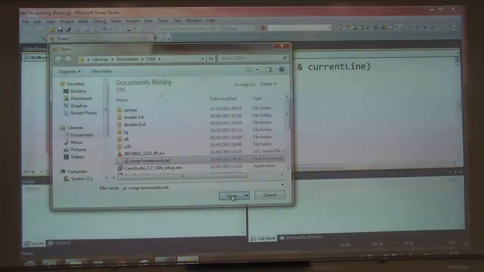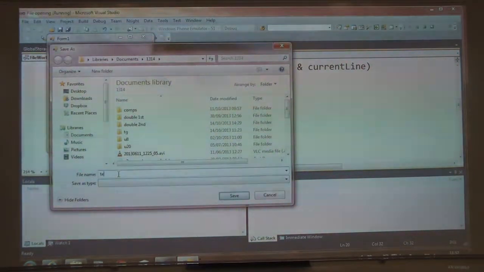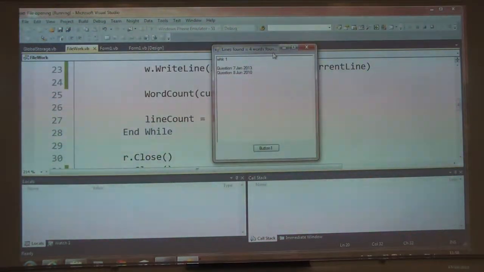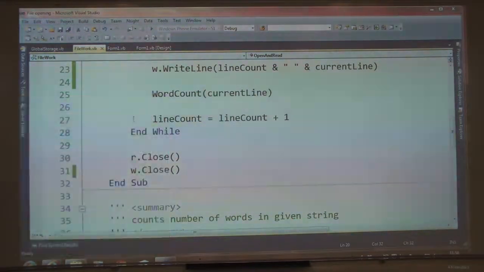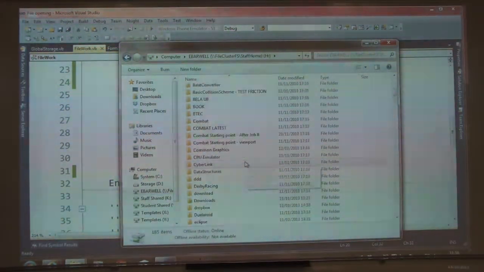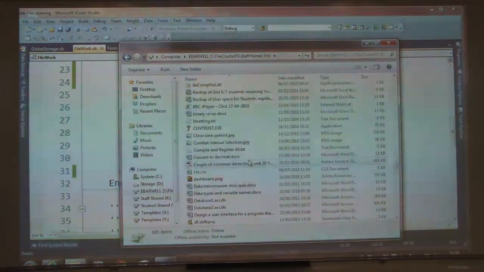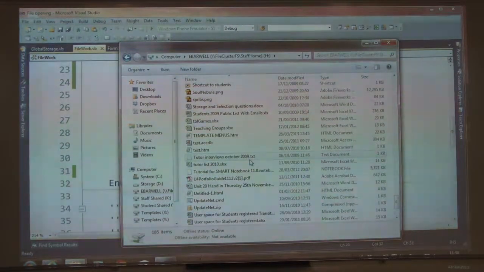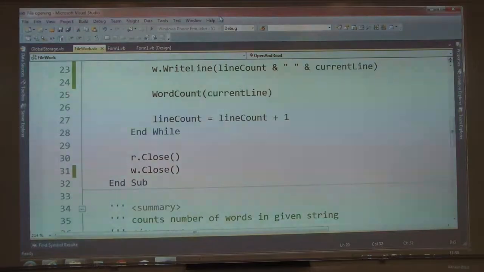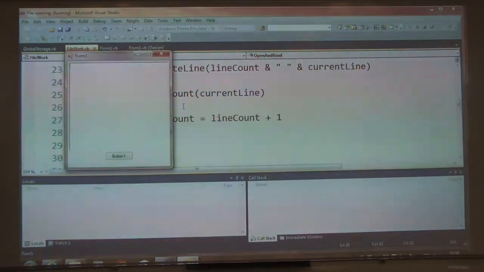Right, so I'm going to use my homework one. Okay, fair enough. I need to now find that file to verify that that worked. So I'm going to close my program. I do not know where I saved that because I wasn't watching. It's probably in here somewhere. I called it test. God, I've got so much rubbish in there. I can't remember where I saved it, because I wasn't looking at the screen properly. Right, I'll run it again so I know where I'm doing it this time.